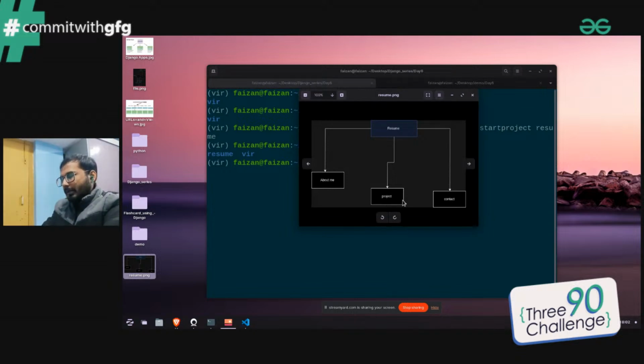The third route is the contact page, where we add a Google form so that anyone who wants to reach out to you can fill it out.